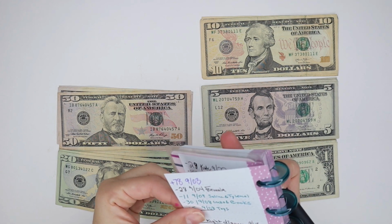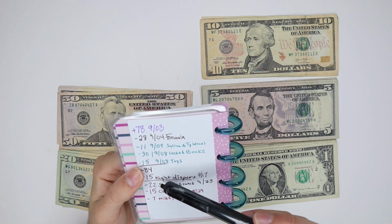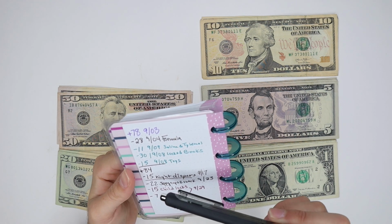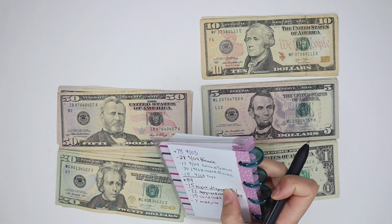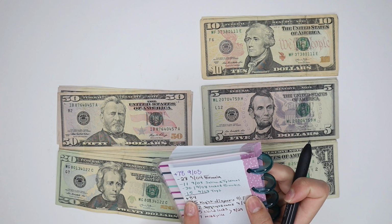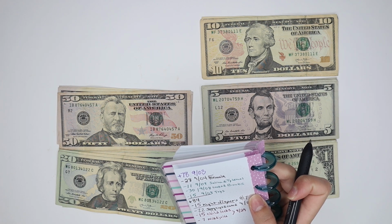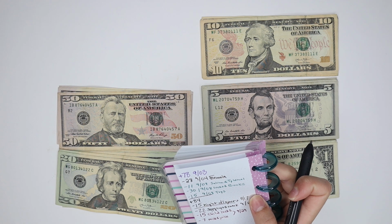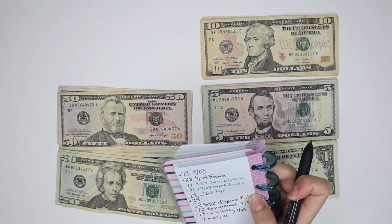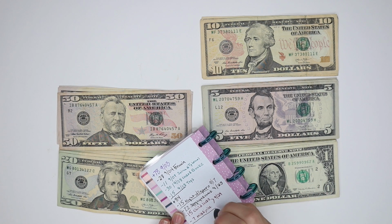So for baby supplies, we do not have a cash envelope, so we won't have to stuff that. But we do know that we are going to have quite a bit of money left to spend still. Let me do the math here and see what that ended up being. So we had 84 minus 15 minus 22 minus 15 minus 7. We had 25, and then we are adding, what do we usually add? I think it's $90. So we do have 115.